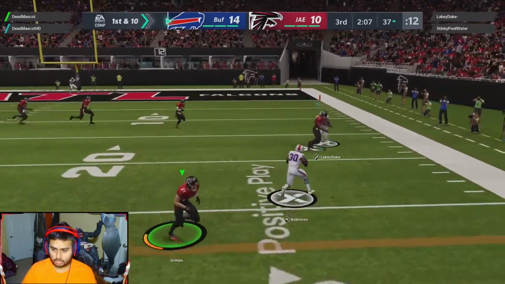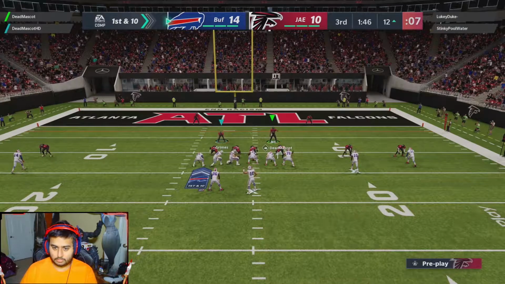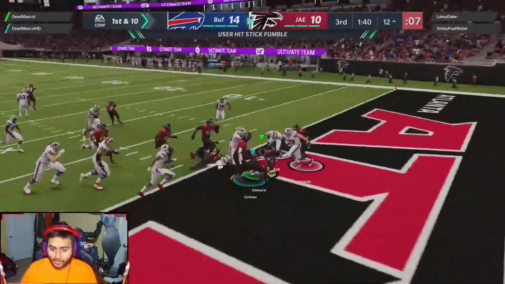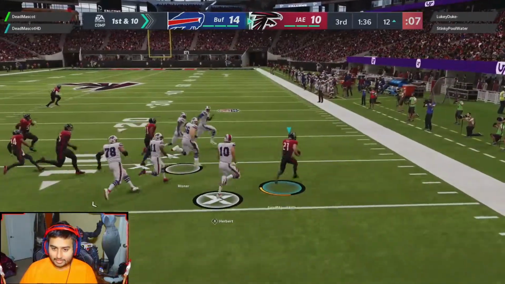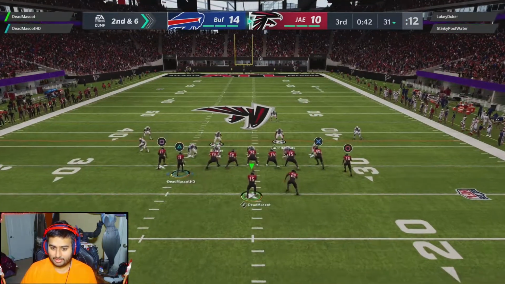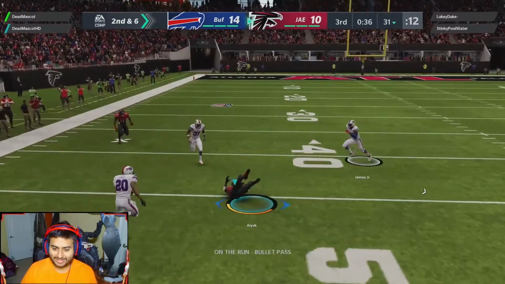Ooh! Got him. Okay. Inside zone. Oh no, he had. Oh! Let's go! Let's go! Who did that? Brent. Got you. Easy. Brandon Aiyuk. Nice.